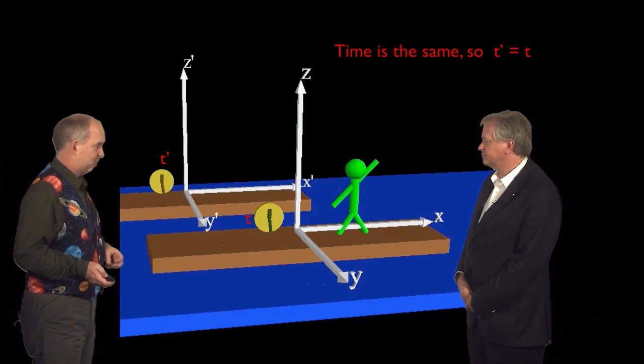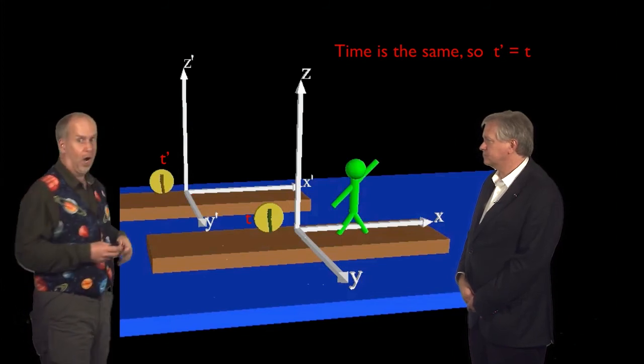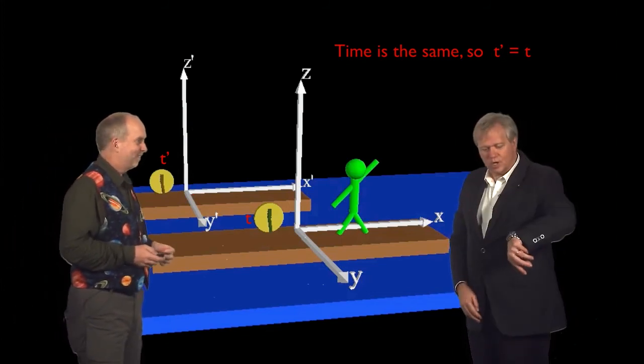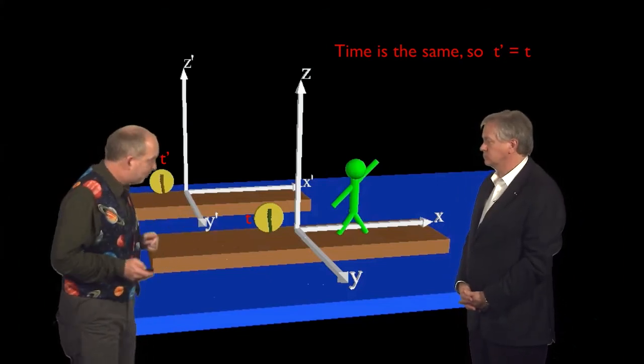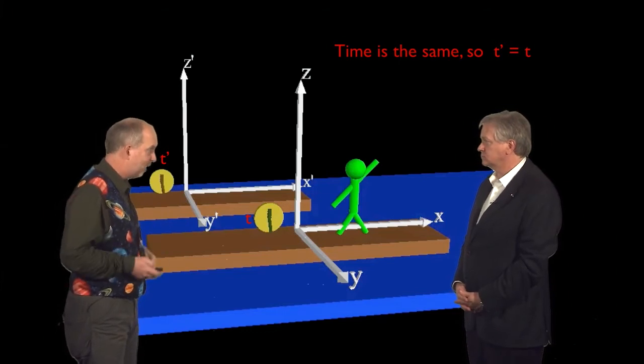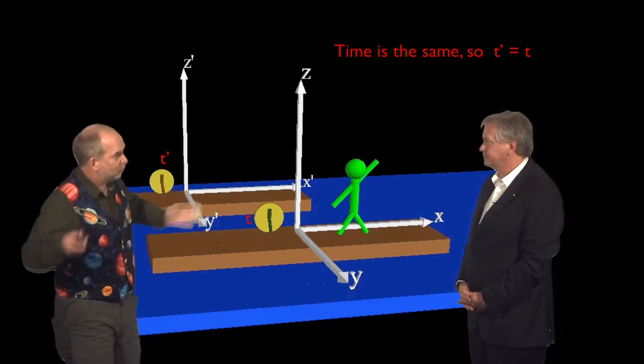Time would also be easier. I mean, presumably, our clocks are not going to change. Ha ha, who'd come up with an idea like that? Your watch and my watch will have the same thing. So the time that you measure in t prime should be the same. So the transform there is very easy. It's the same time, same z. The y is just offset by a constant.